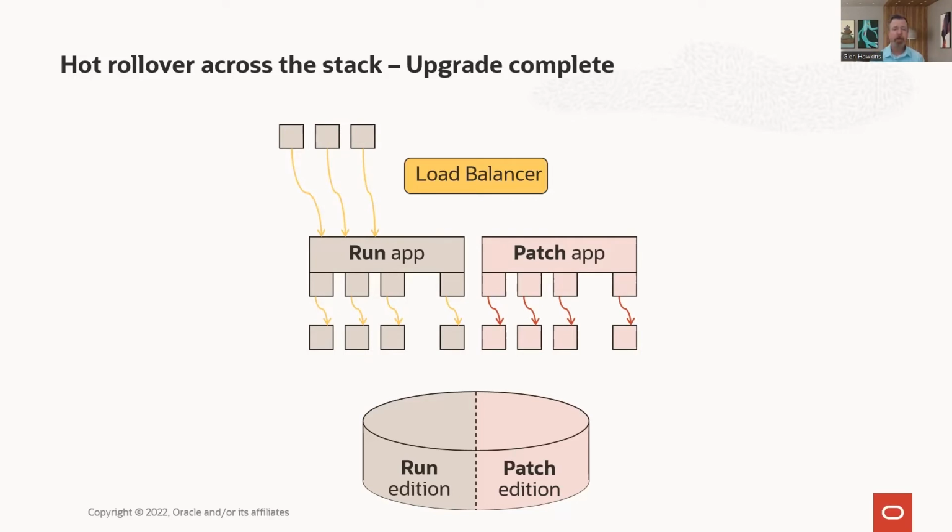And now we have our load balancer up there and running. And as a new client comes in, we can decide. Some of the clients could still be redirected back to the current application, or they could be on the patch edition. So you now have a choice to maybe take a subset of users and have them run on the patch edition to kick the tires of it. So you can slowly phase out. So that's another advantage that you have by doing this hot rollover capability.